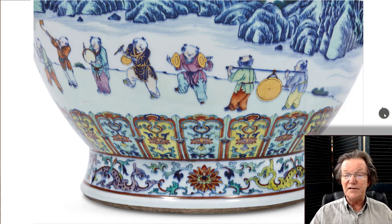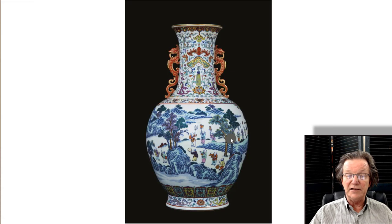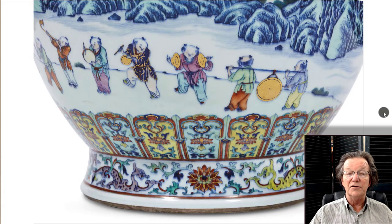And if you notice down here, this very soft, almost chiffon yellow enamel that they use, which you do see on the very best small Doucai enamel pieces, and these beautifully done lotuses, and these fabulously well done dragons or chimeras, baby dragons coming around the bottom, and there's another lotus just loaded with the symbolism.